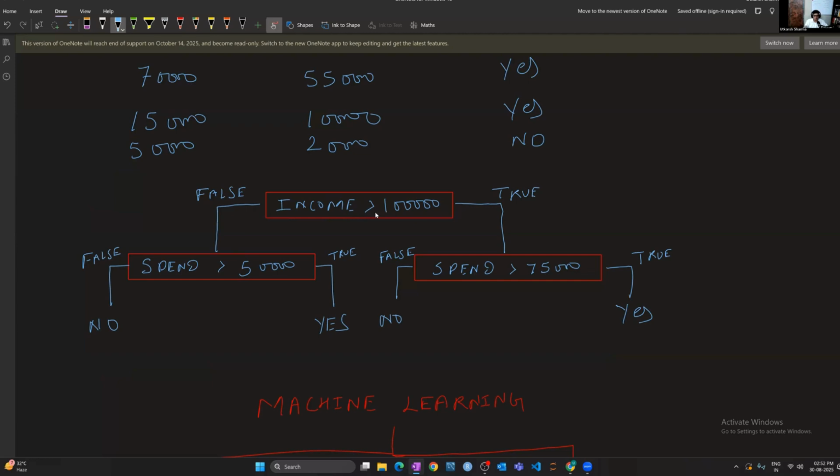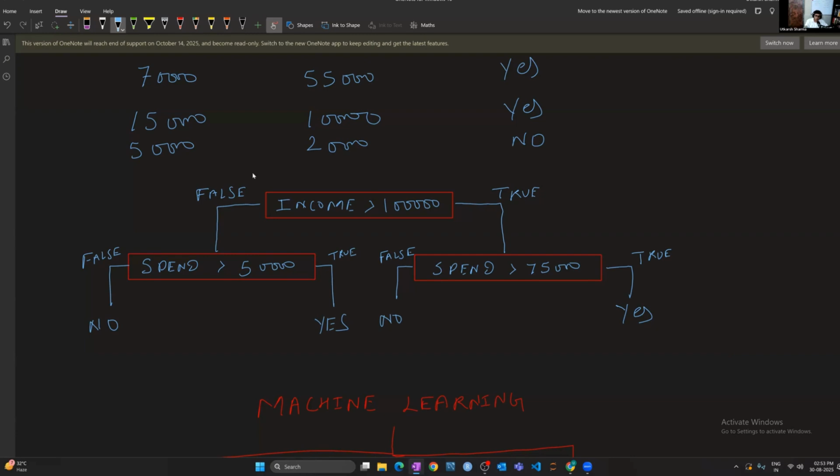So we started with the realization that here we need to think in terms of conditions. That is the best way to solve this problem. You can go even deeper. You can apply more and more conditions to be more accurate. But I hope this example helps you understand that a pattern can exist in this way. So here again, you are matching your inputs with your output. Like if income is this and spend is this, then the outcome might be this. So this is nothing but representing a pattern of this data set.